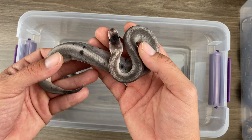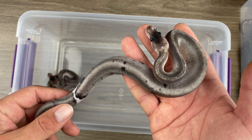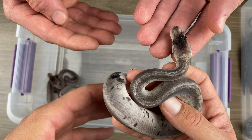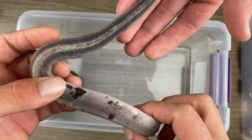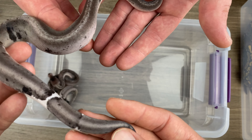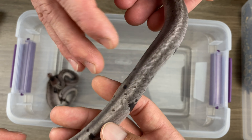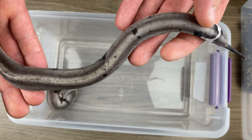That one's cool. I like that one. So this is what we believe to be the urban camo, and it is the super. So kind of what I'm thinking — if you can see already — the speckling there. We're thinking the lemon line pastel is a darker line, so it's not going to be as bright, but it also has that speckling. We did compare the two from his last clutch — the regular pastel genes and then the sandblast, the silver bullet, urban camo — and these fell right in between the two.